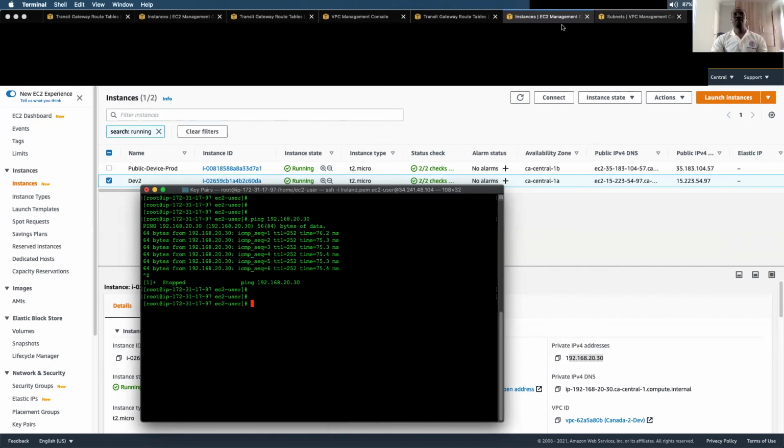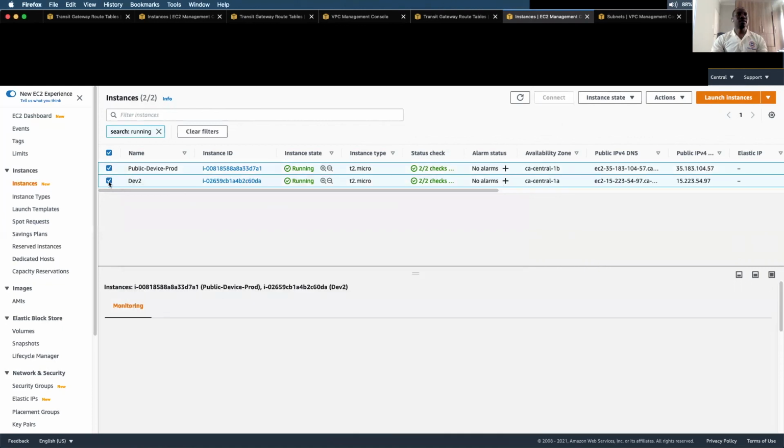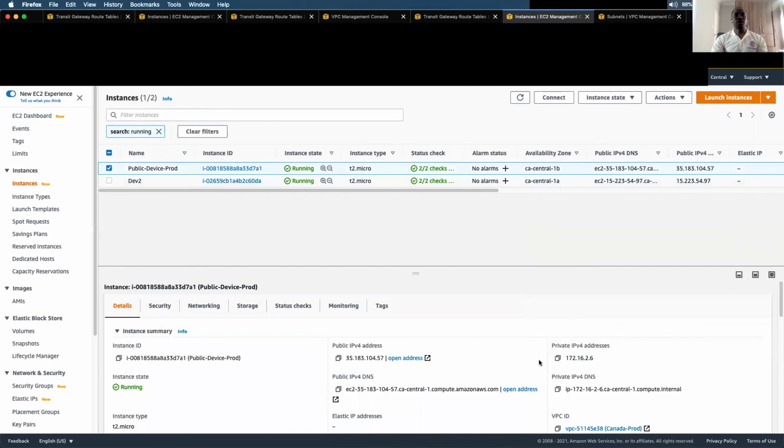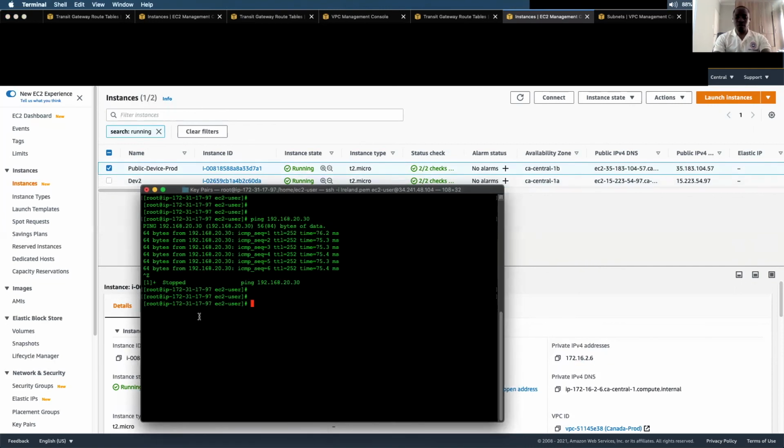Yes. So the prod in Canada would be, it can be confusing, 2.16, right? So we are logged into here. So if we ping 172.16.2.6, no way. It doesn't work. So this exactly is what I'm talking about.